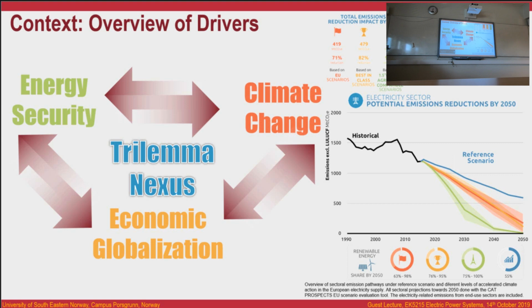A few years ago, we had problems with natural gas. Here in Norway, you have natural gas, but you don't use natural gas for heating, for instance. It's not typical. Here it's mainly electricity for heating. But in continental Europe, natural gas is the main energy resource. Could you tell me where that natural gas is coming from? Does any one of you have an idea? Russia. And Russia is not necessarily the best friend of Europe. Energy security has been a concern for Europe for many years. And that is one of the reasons that we are pushing a lot for renewables.